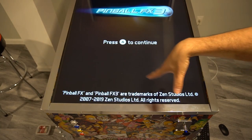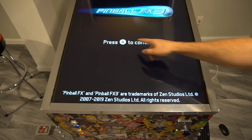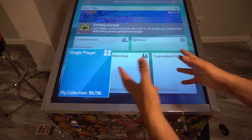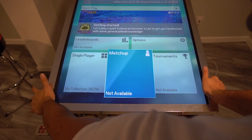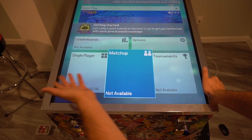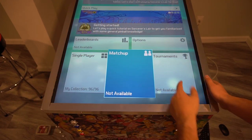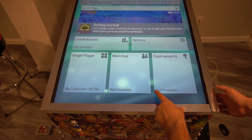All right, so I'll give you an actual in front cabinet view navigating FX3. As you can see, press A to continue, that's my launch button. Right here, I can press no thanks, that's my start. So it's just about you remembering what button you did. Again, left flipper brings me to the right, which honestly, you could swap to make it easier. You could do right flipper, but I have it set like that. I programmed myself for it. Right flipper brings you down. As you can see, I'm able to go down using the right flipper.